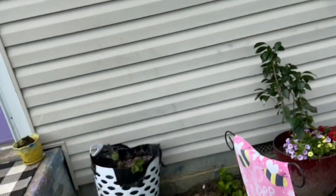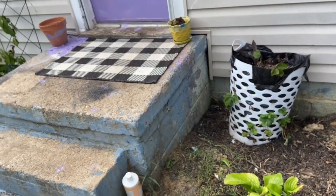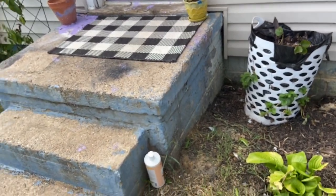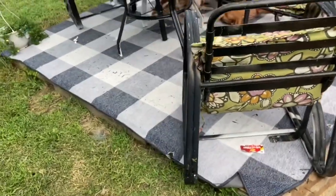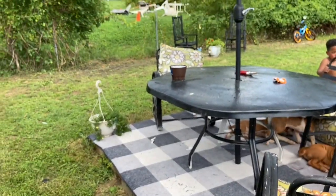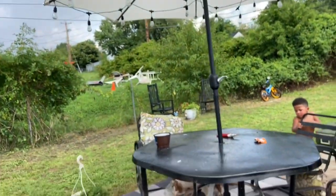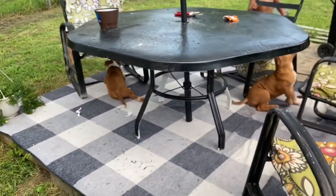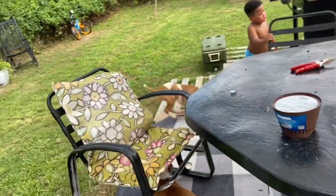But yeah, I did put our rug over there. I got that from Target. I didn't get a chance to paint the porch. Maybe this weekend coming up I can do that. I will link this rug. This table was given to me, so I can't really link it. And I just spray painted it black, which I gotta spray paint again, as you can see. So yeah.